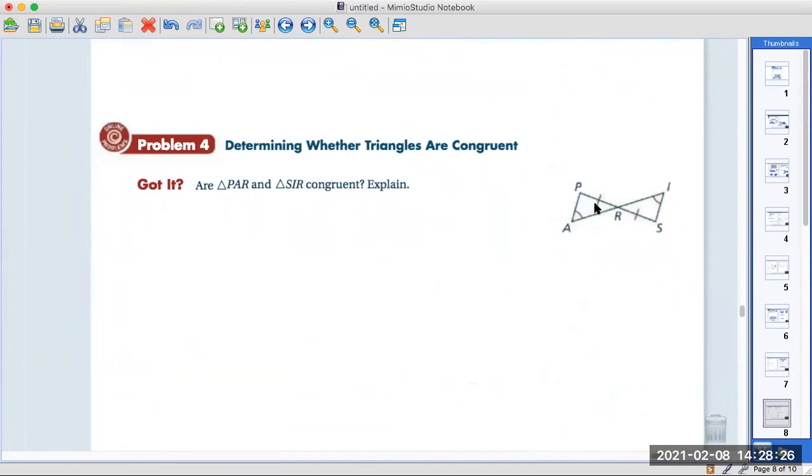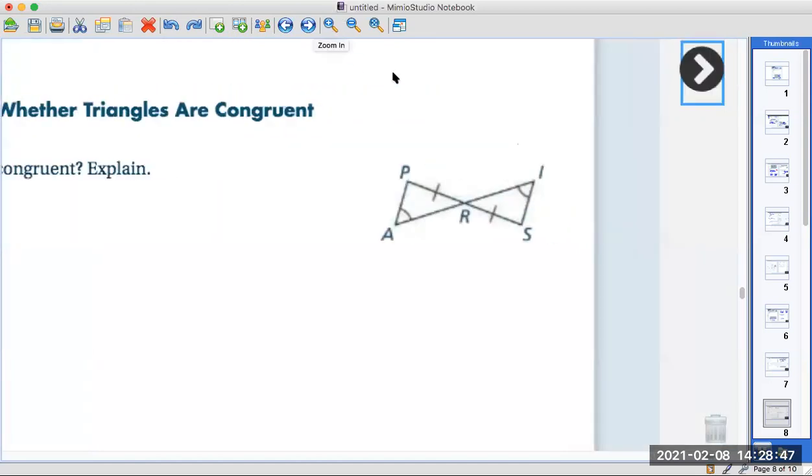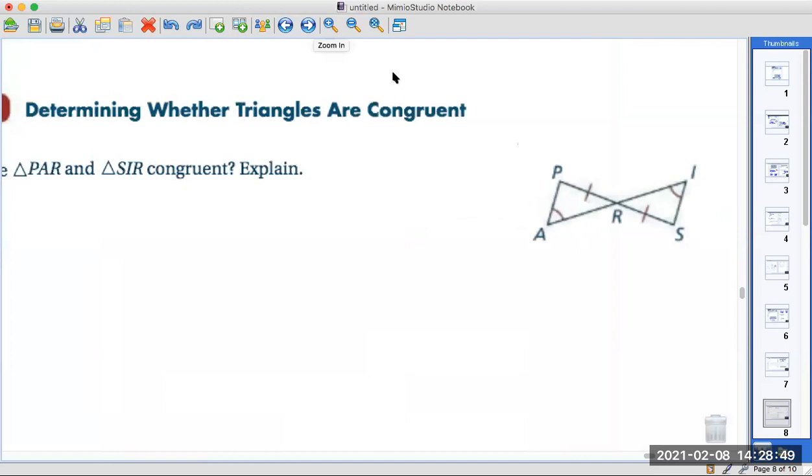Explain. Now, remember, what's the first thing I do when I see this kind of layout? I'm marking my vertical angles congruent. That's the very first thing you have to do. Nobody will do that for you. If you don't, you're going to get it wrong. And why do I have to take more than one bow? Why am I using two bows? That's a good question, huh? This is because the one bow is already taken. Okay, so you got your vertical angles.